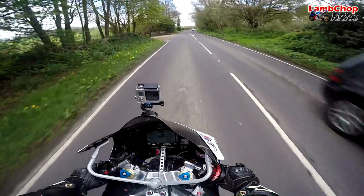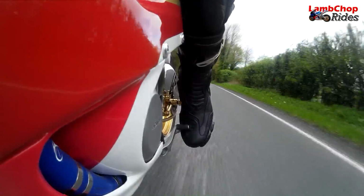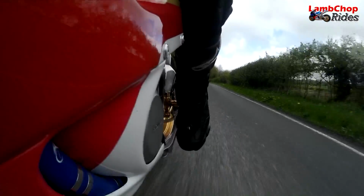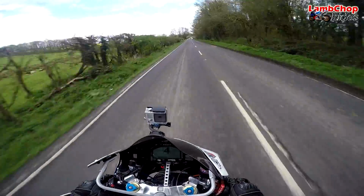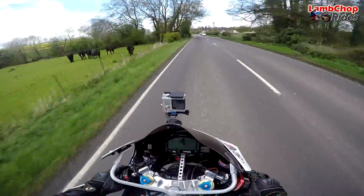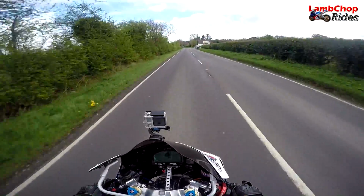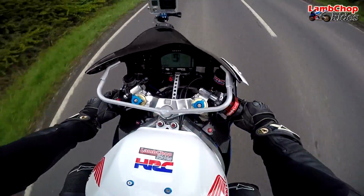3rd gear, give it some beans. This guy coming towards us at an alarming rate of knots. So as you can see, that was a change around 8,000, very smooth, very nice, nothing wrong with that at all. 2nd gear.